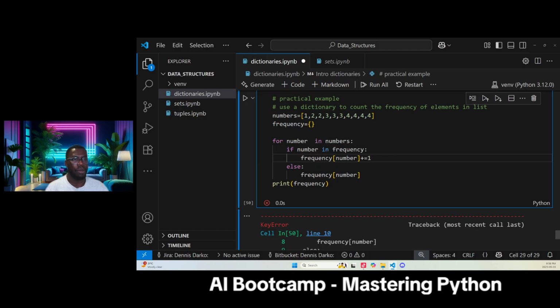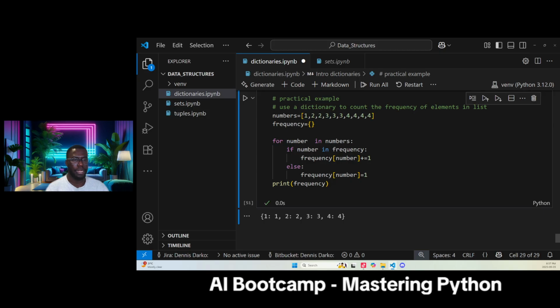So it's going to be count plus 1. When you count, then you add plus 1. And then here I can say equal to 1. So if this condition is not met and you move here, then it should be equal to 1. That's it. And when we run like this, we should get the key for 1 is 1, the key for 2 is 2, and 3 for 3 is 3.